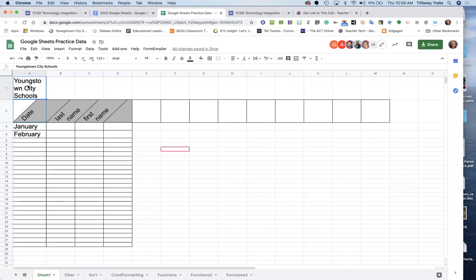Now you can see that this particular cell, this is when I did some wrapping. If I didn't wrap that, you can see that this one cell goes across all of them. Now, one thing I tend to forget, and I don't know if anybody else forgets, is that I'm actually typing up here at the top. I'm not actually typing in the cell. I'm not correcting this cell. Your font is up here in this little box at the top. So if I wanted to add something, I would probably go up here. So if this is overlapping over another cell, I could click in B, but look, I don't have anything in B. If I click in C, I don't have anything in cell C. But if I click in A, that's where my text is.